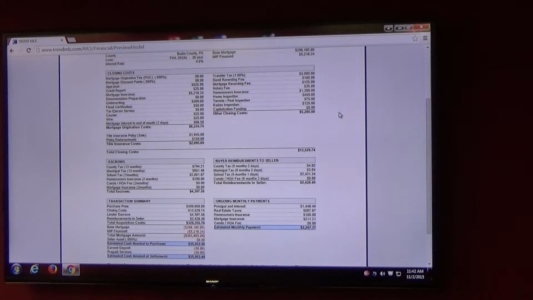They're gonna get a bill that says this is not a bill. The insurance company is gonna send it directly to the mortgage company. And then they'll get an escrow analysis statement once a year from the mortgage company saying, would be nice if they said, we have too much in your escrow account, but that's probably not gonna happen. That we need to change your escrow account by $50. Do you wanna have it change your payment, or do you wanna pay it in one lump sum? And that's up to them, what they wanna do. But realize, taxes go up and so does homeowners.